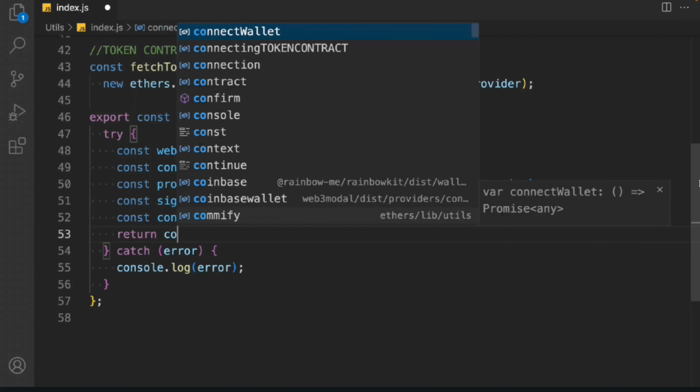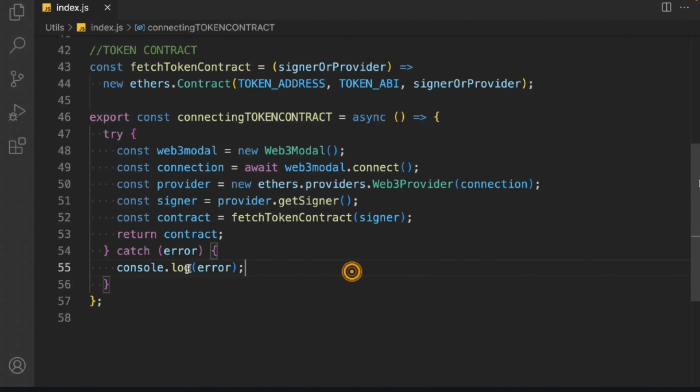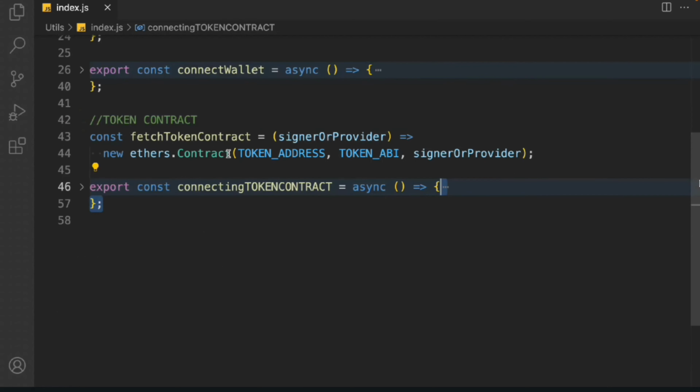And now we're going to simply return it. So in this way, all we have to do is call this function and pass the signer, and we will have the entire contract which we can use. So this is the connecting token contract.